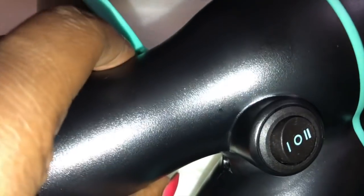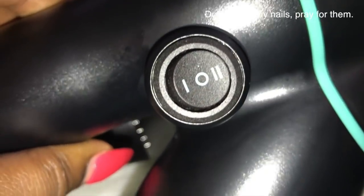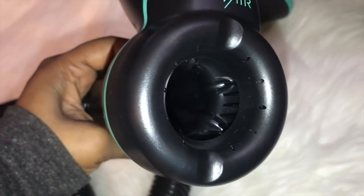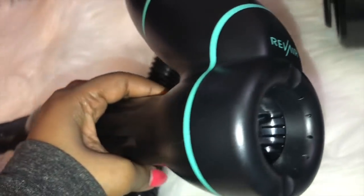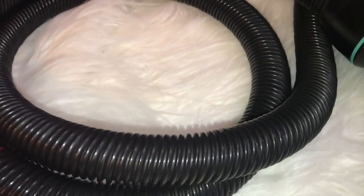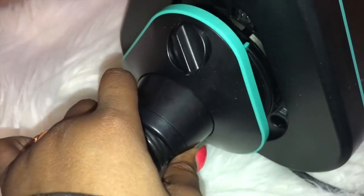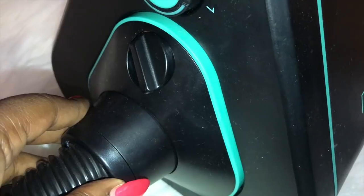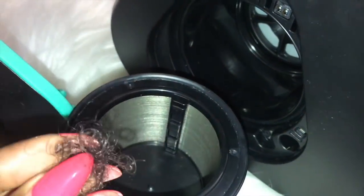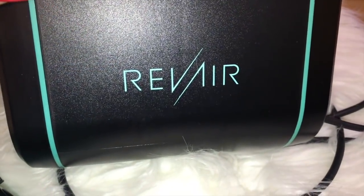Don't exit out of the video just yet, let me show you guys. So you have a low and a high setting, very similar to what you would have on a normal handheld blow dryer. And then this is like the mouth of the blow dryer where you would feed your hair into - it's a consistent heat so you don't get any heat damage. And this is the long hose which connects to the body of the blow dryer. When you disconnect this area you'll be able to get your filter out, which collects any particles from products like a heat protectant. And this is the amount of hair I got from using it all over my head, which is pretty amazing. This is the body of the blow dryer.